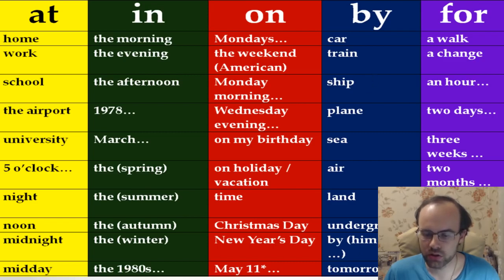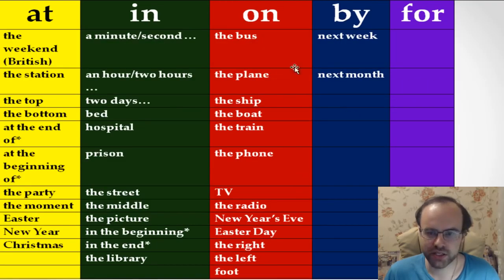By tomorrow, talking about a deadline, for example. So when do you need to finish it? By tomorrow. It means not later than tomorrow. Today is the last day, by tomorrow. Or, for example, by next week, by next month, by next year. For example, I need to reach a strong advanced level in English by next month, by next year.